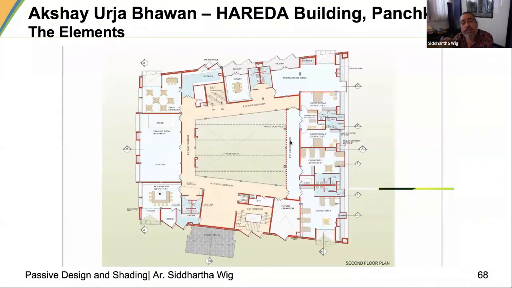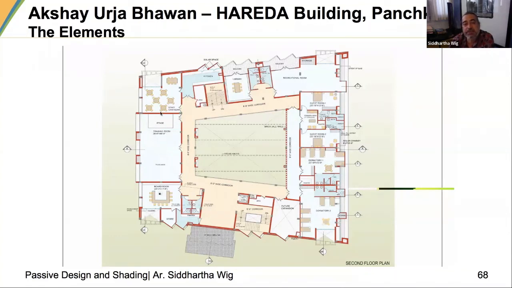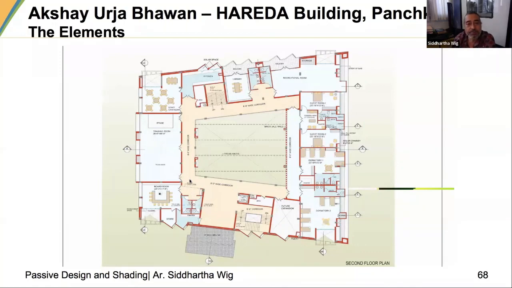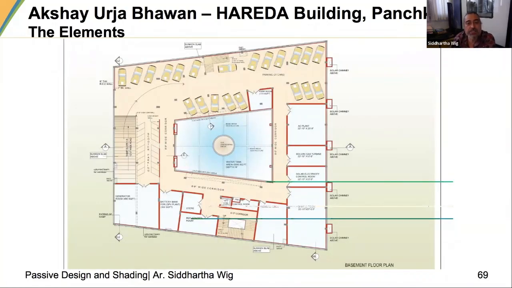On the upper floor, Hareda also had a mandate for regular training, so there was a multi-purpose training hall on the top floor, along with dormitories and guest rooms for trainees. A lot of extra space was generated initially — the original mandated strength was 55 people, which has now grown to 120. The basement has the large water tank, and in the middle of the courtyard we decided to plant a large tree.